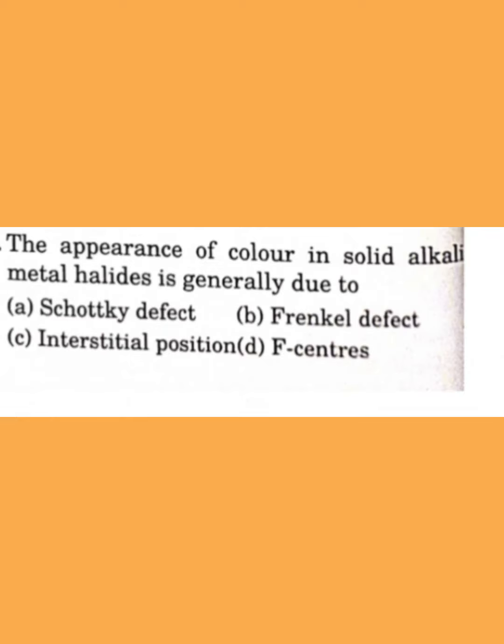Next question. The appearance of color in solid alkali metal halides is generally due to options: Schottky defect, Frenkel defect, interstitial position, F centers. The answer is option D, F centers. In metal excess defect, F centers are produced in an ionic crystal which are responsible for the appearance of color in solid alkali metal halides.